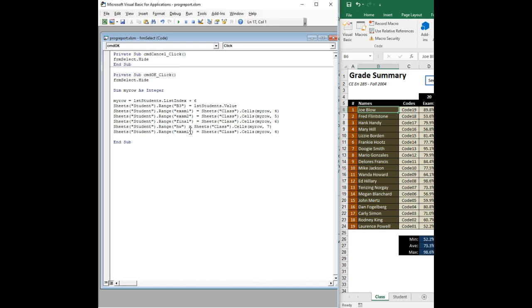I'm just copying from the clipboard every time. Paper is on column 8, and project is on column 9. Lab is on column 10.